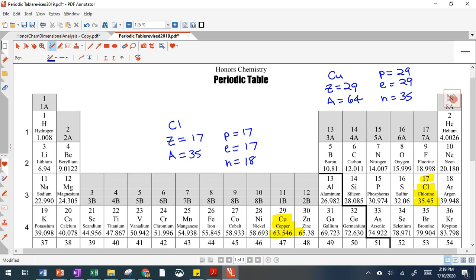So when you're rounding these to get a whole number for your mass number, look at the number that's after your decimal. If it's 5 or greater, you round up. If it's less than 5, you keep it the same. So we're just paying attention to that number directly after the decimal. You do not double round. Okay, so let's go back. Before we go on to ions, I want you to practice with determining your protons, neutrons, and electrons for neutral atoms using your periodic table and using the worksheet that's on Google Classroom.